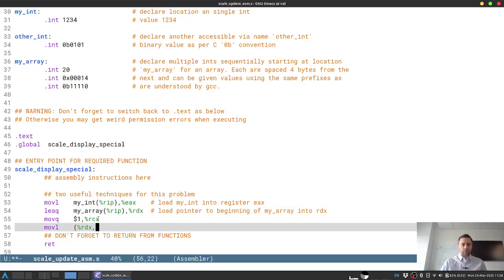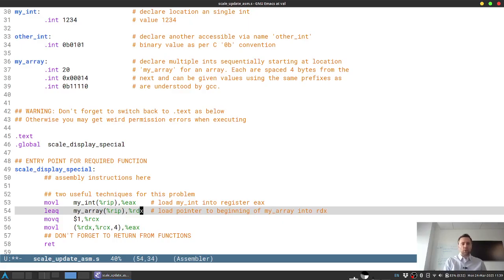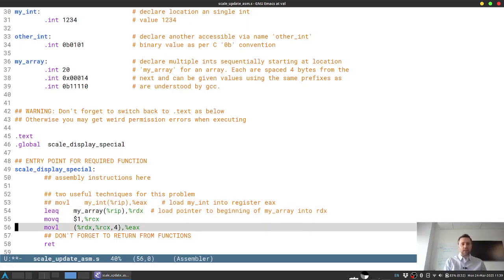The index in the array, which I just said I want to be 1 right now, but you could calculate this and store it as RCX. And the size of the elements, because they're ints in here, is 4. This would fish out an array element by calculating the start address, that's here, my array. What's the index? It's 1, but I'll multiply that by 4, so it moves me 4 bytes in and grabs this thing over here. I've got to move that into, for instance, the EAX register. It overwrites this other thing, but I didn't really care about that anyway.